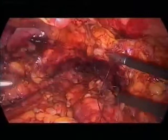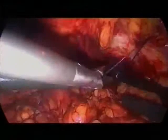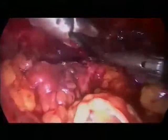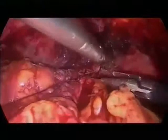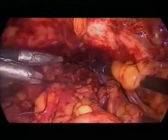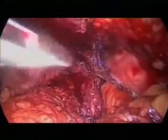Okay, we go back to Jens-Uwe for just a moment, and then come back to you, because he has almost finished the anastomosis. Yeah, so we are performing now the 4 o'clock stitch, and we have removed the old catheter that we inserted at the beginning, and we change now to the silicone catheter. There's always a risk to injure a little bit the catheter with the stitch. For this reason, we change to a silicone one. In my hospital, we leave the catheter for 5 or 6 days, and then we remove. And very, very rarely, under 1%, we have problems with a leak. So this is the lumen now.